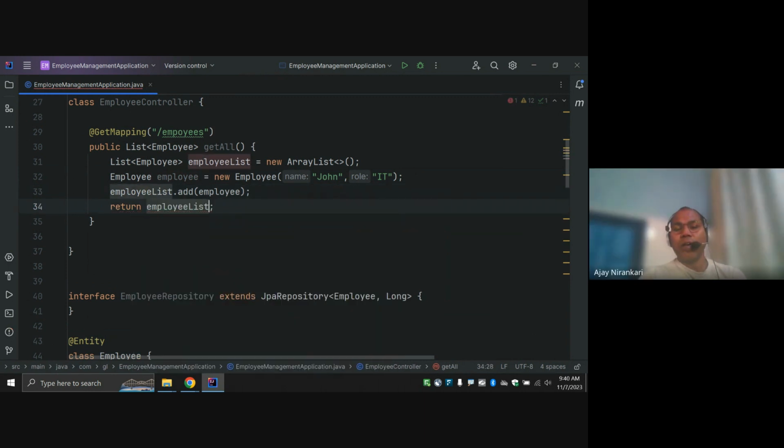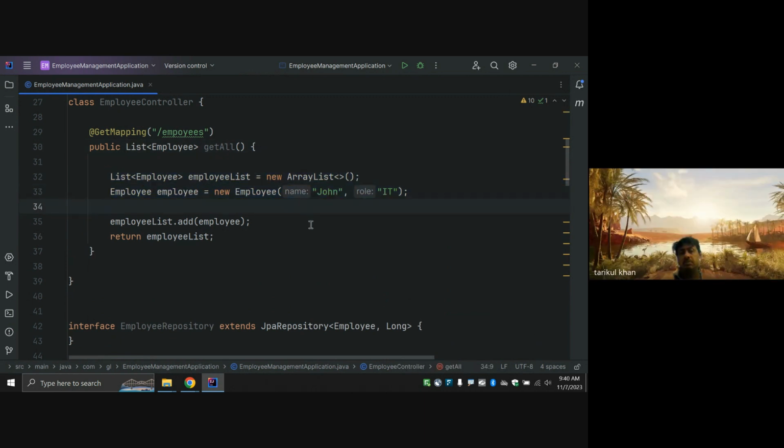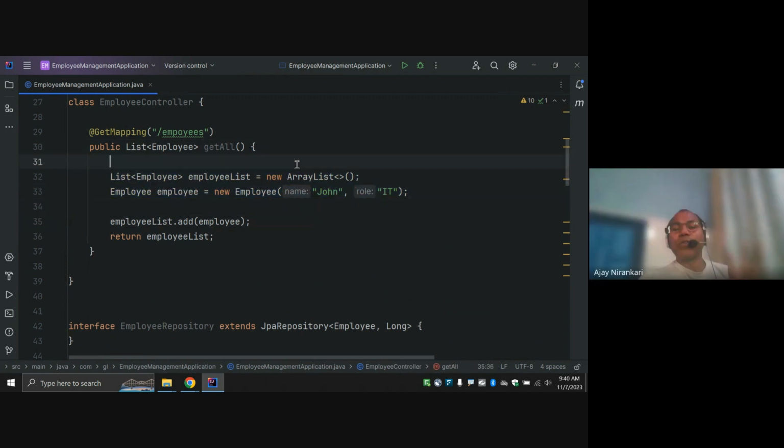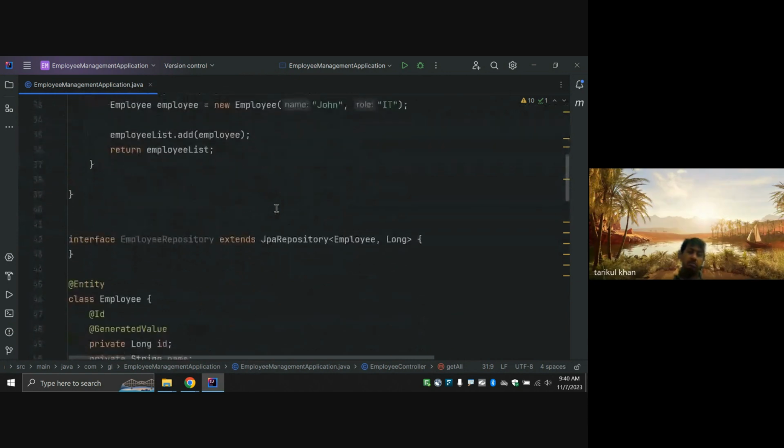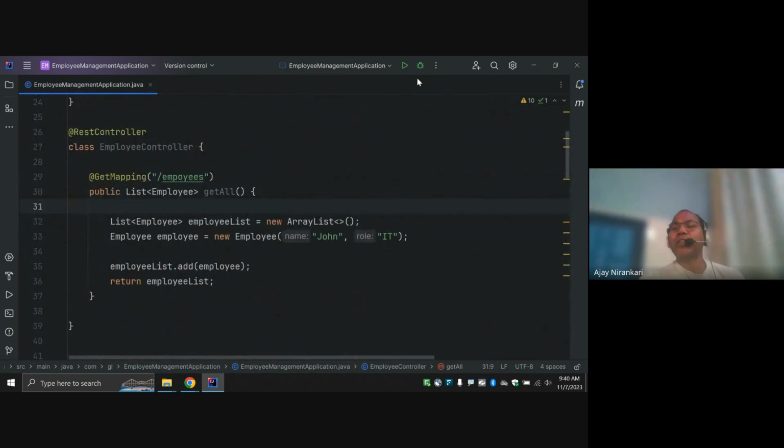Okay, this is one way. As of now, it's basic. We are manually writing it. Currently I'm not reading this from a database. As of now, it's simply from this method. So let's test whether this code works or not, right?